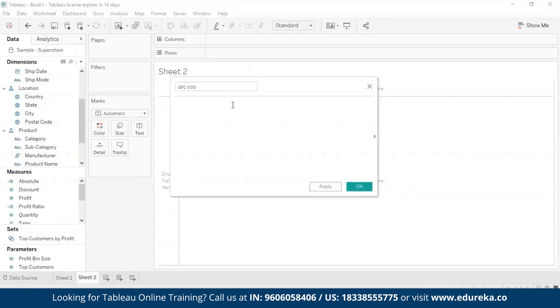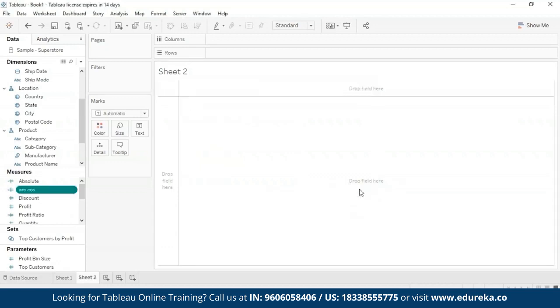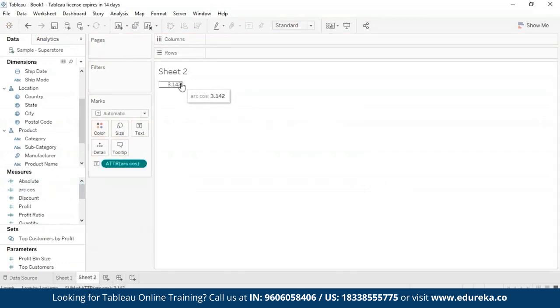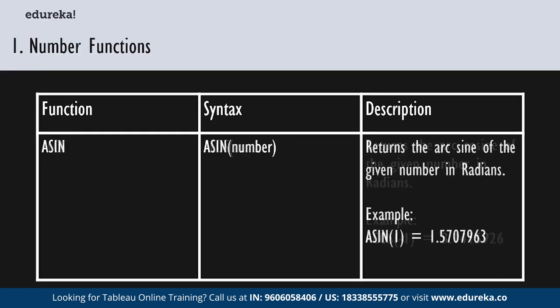Again, we're going to go to Analysis and create a calculated field. You type acos(-1) and apply it. And like the absolute measure that we had discussed the previous time, this also appears under Measures in the data pane, just like your other fields, and you can use it in one or more visualizations. So I'm going to bring this here, and it shows 3.142, which is just the rounded off version of 3.14159, and that was all about arc cosine.